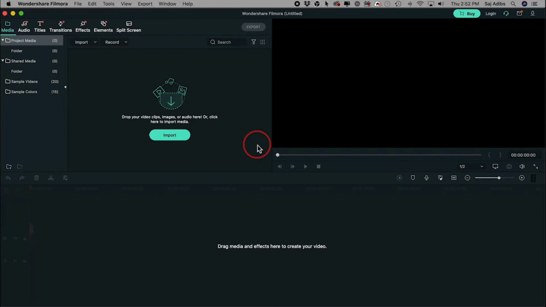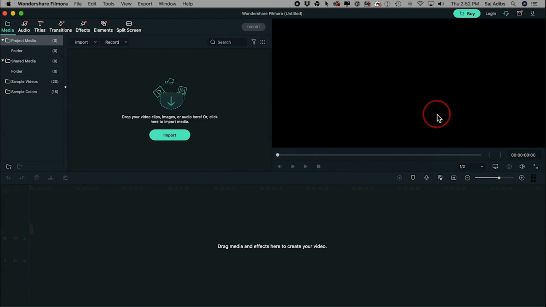Let me go ahead and walk you through step by step what you need to do for your editing. And I'll walk through this layout a little bit more. I'll just point out three different things here. This is where all your media is going to be. So your images, your videos, and your audio will all get imported here. That will be our first step, and I'll show you the import process.